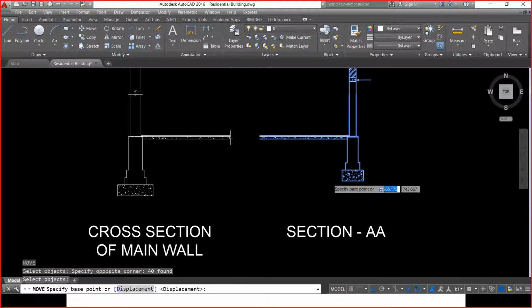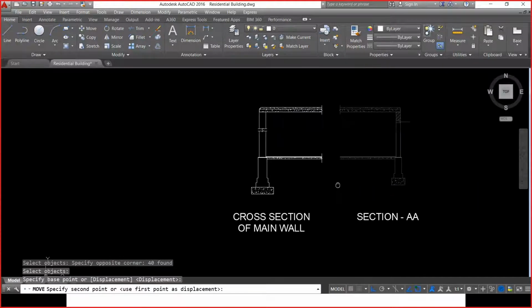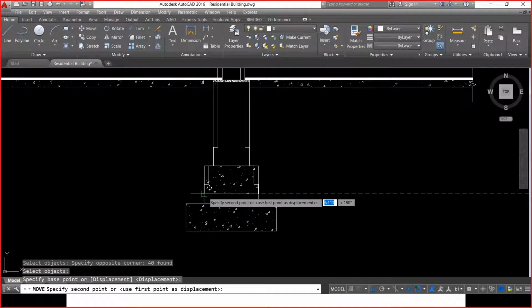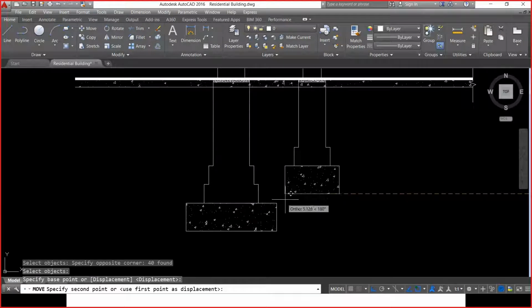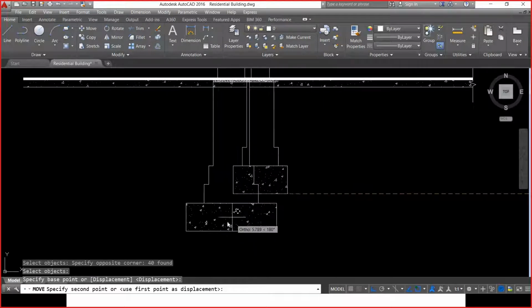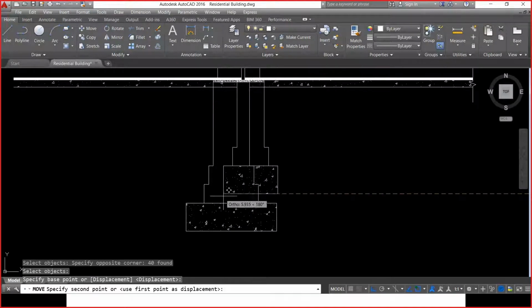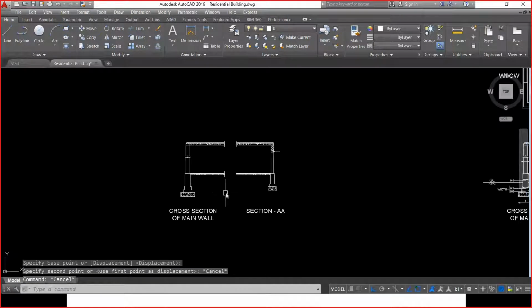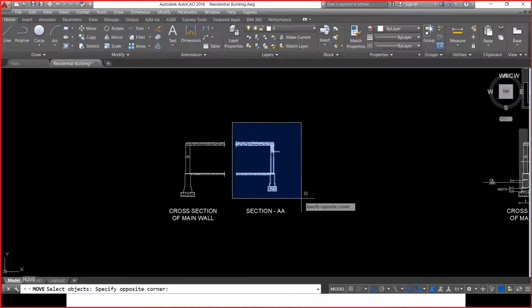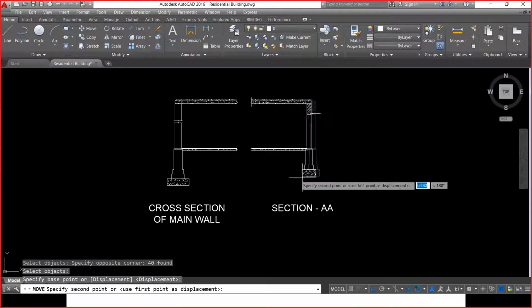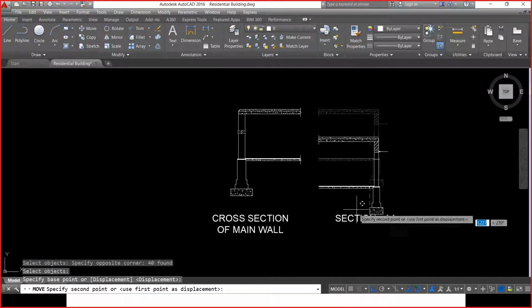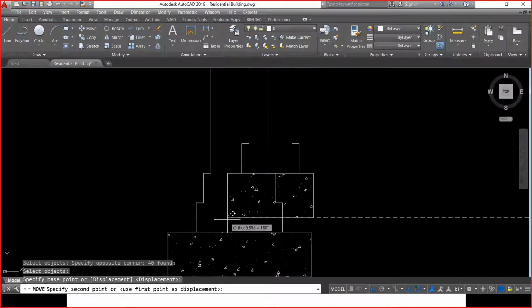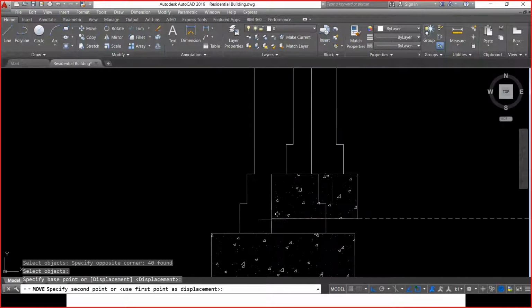Do observe this carefully. Now if I just try to move this, overlap is happening on the first footing, right? This is the first footing. Of course, this is the PCC, this is first footing, second footing, and plinth of main wall. Now I am moving with ortho on. You can observe I'm moving it in ortho on. That means it moves only in horizontal and perpendicular directions.